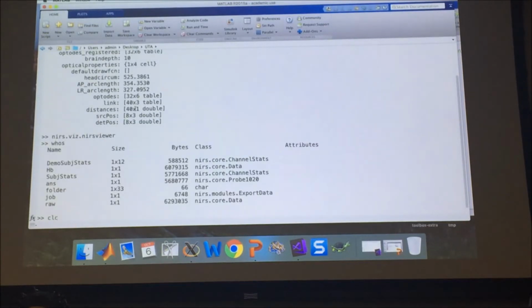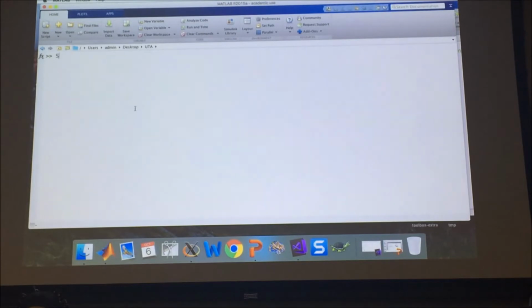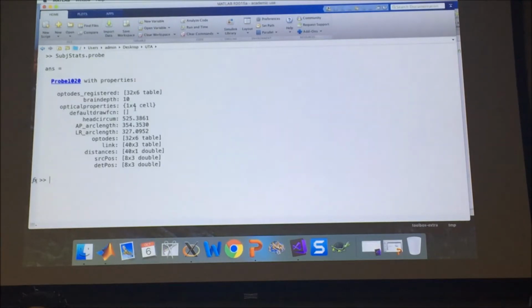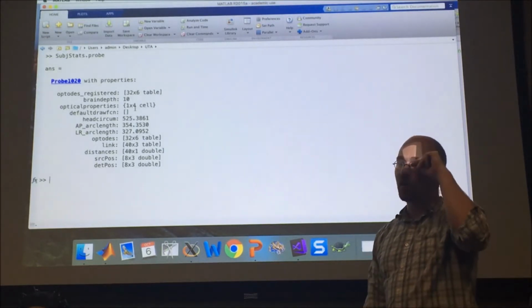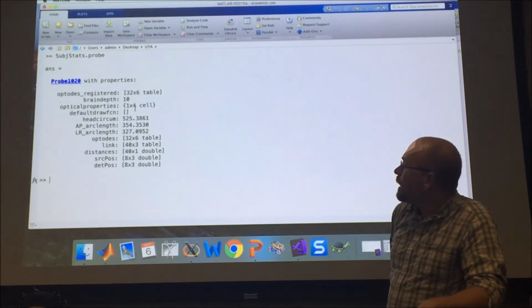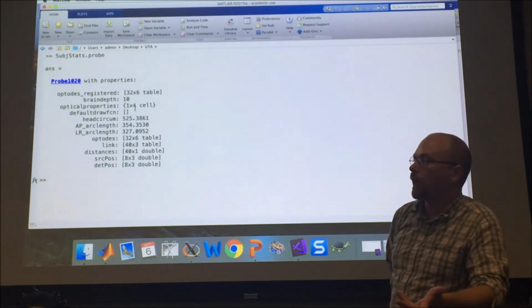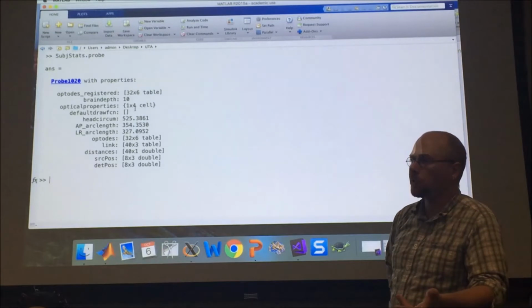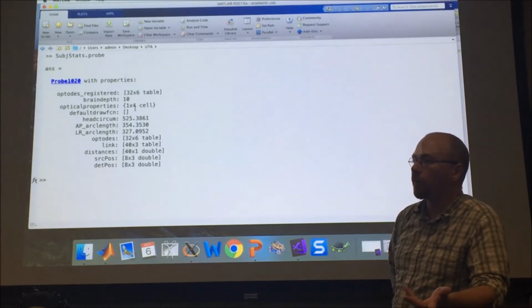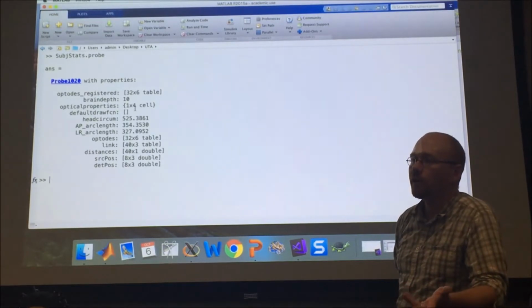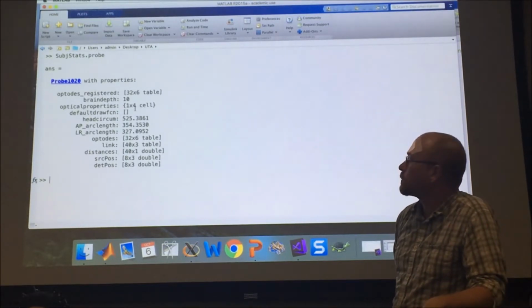Okay, cool. All right, so let's go back to what I started to show. This probe field contains all the information about the layout of the probe. And in the case of the NIRx data, because Thomas registered this when he made the montage, it actually contains all the information for 3D mapping and image reconstruction to do those parts of the toolbox.